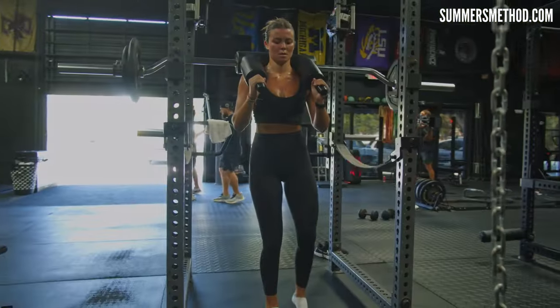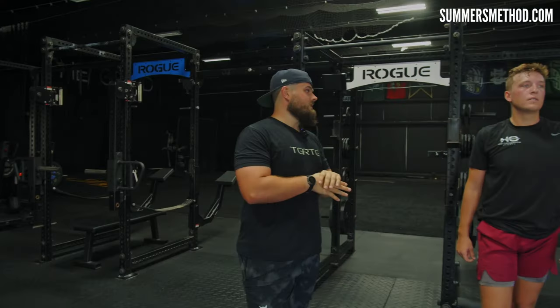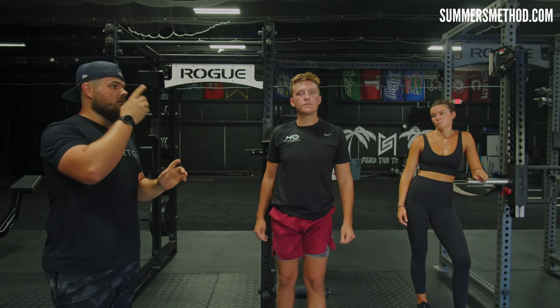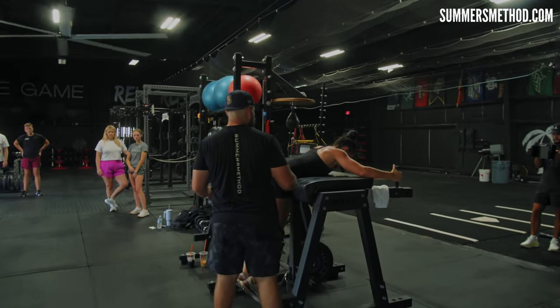Ladies, let's hit a reverse lunge on the racks. You guys can go heavy on that. We'll go five sets of three each leg, and then we're gonna pair it with iso holds on a reverse hyper. Okay, so one leg's gonna stay down, and then you're pulling one leg up to me.